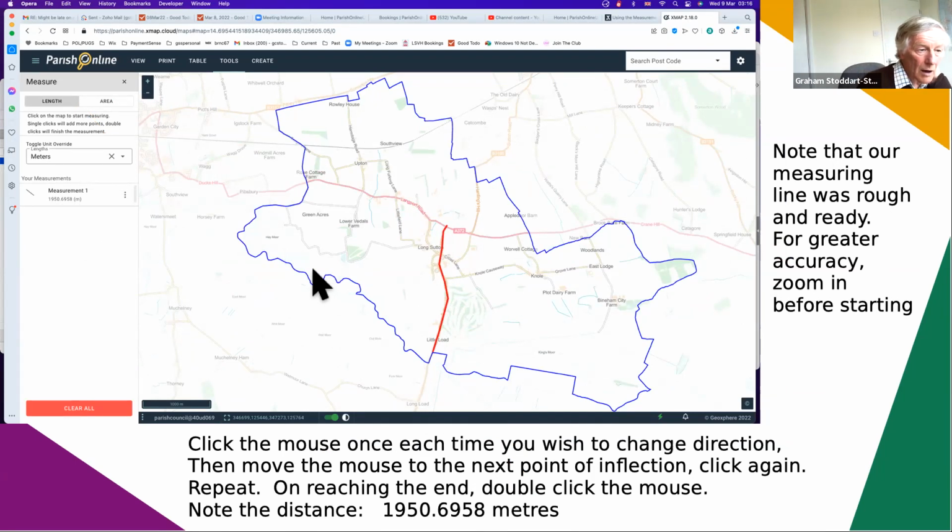If you are interested in approximations, then this is a good scale to do it on. If you need to measure something really precisely, and more precisely than 4 figures of decimals, zoom in, and then you can just move your mouse along and you'll get the whole length, but to a far greater degree of detail if you're following the road. If it's important to follow the road precisely, you get every single little niggle. So scale is important for accuracy.